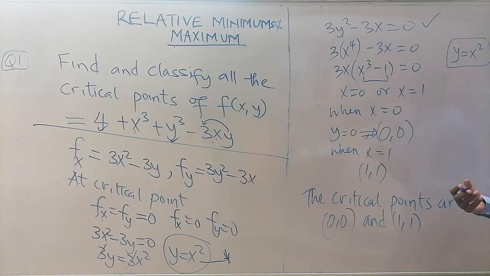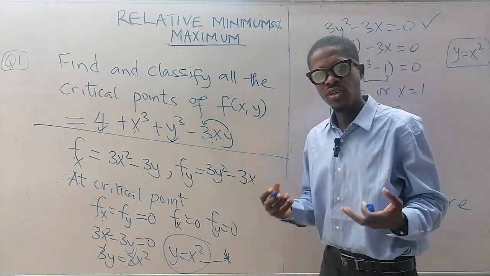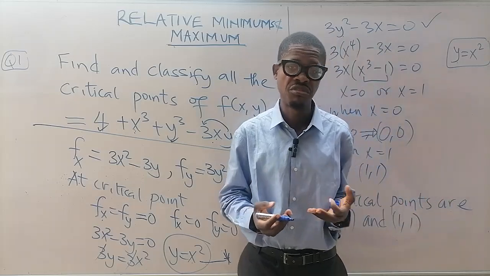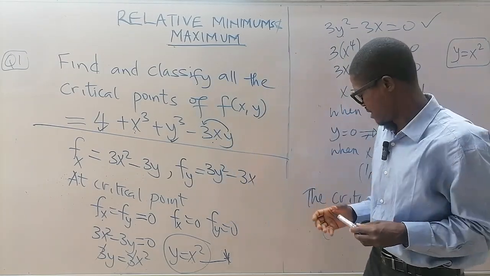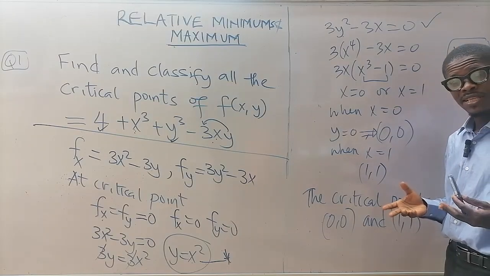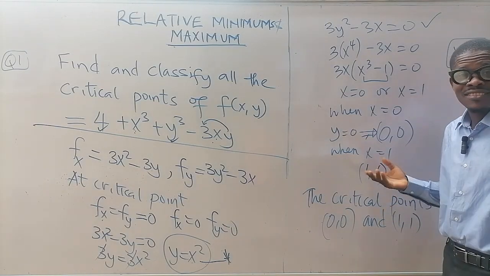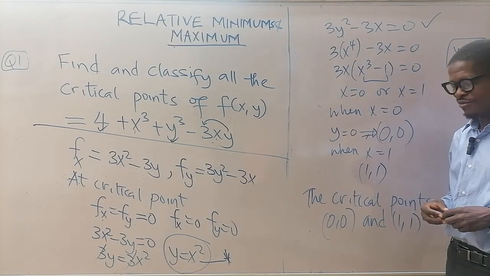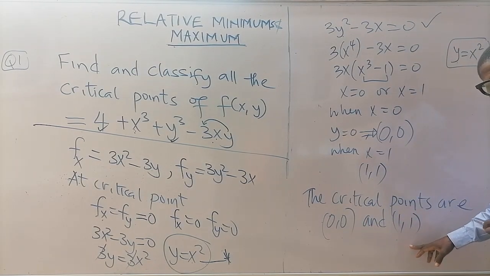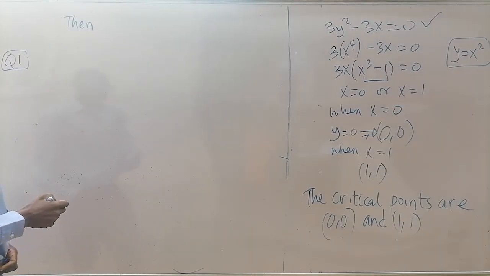So these critical points are the ones we are going to use to make our classification, because we want to know: is that point a minimum, is it a maximum, is it a saddle point? These are the questions we want to answer by using these critical points. Let's classify the critical points.